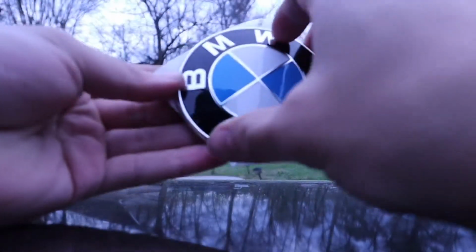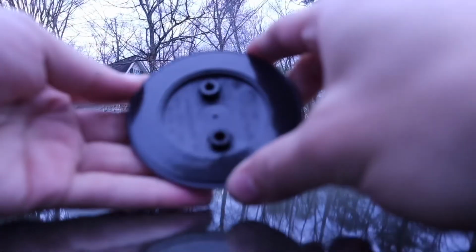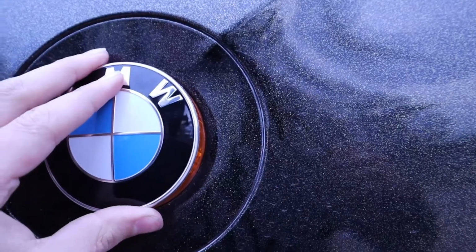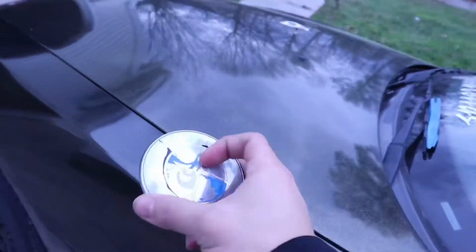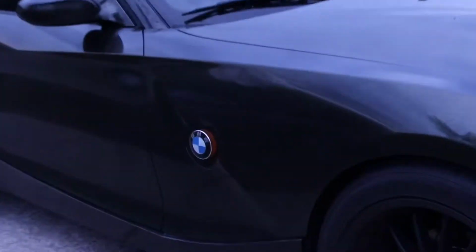Now, line up the holes first, one hole, two hole, and a bunch of pressure now. Oh yeah, that's much better, so much better than this. Now I have two good sides, good side one, good side two.